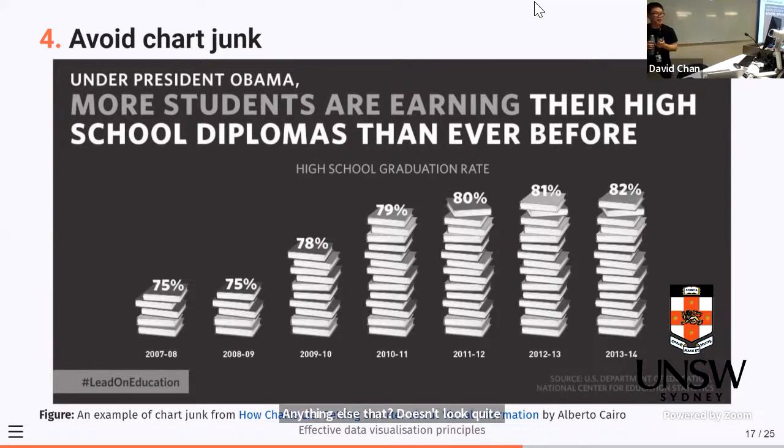I mean, obviously, should we be using stacks of books as the bars? That's an example of chart junk, but what's more wrong or more suspicious about this plot? It's sort of rotated. That's another one. The change from 78% to 79% is quite big, when 79 to 80 is smaller. Yeah, so we start seeing here that this plot looks to be over-iterated, right? The difference between 78 to 79, even 79 to 80, and these three here, these are not all equal jumps.